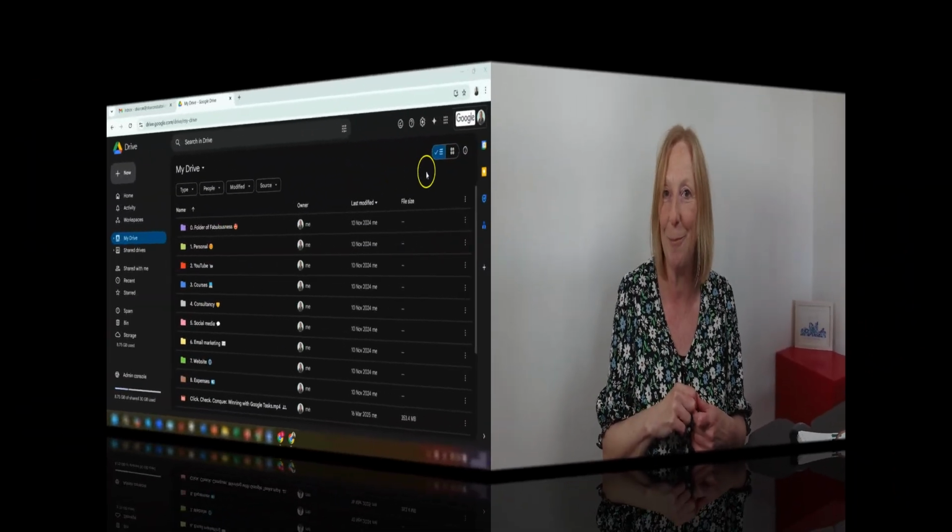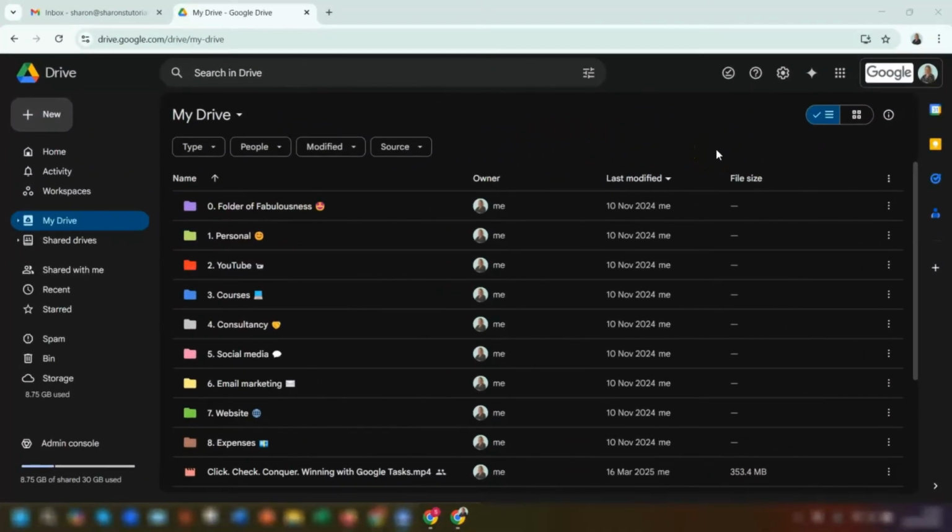Here's how it works. So I'm now in my paid Google account, my Sharon's tutorials.com paid account. And over on the left hand side, you'll see there is a folder called shared drives. Now, you can upload or move folders and files into this shared drive and give someone else access to this drive, and they can then move those folders into their own drive.